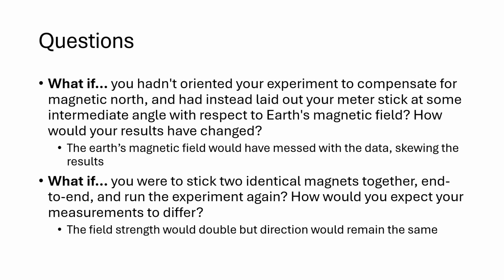Here are some questions that we're going to answer. Had we not oriented our phone at the beginning, the Earth's magnetic field would have messed with the data, skewing the results. And had we stuck two identical magnets together, the field strength would double, but the direction of the magnetic field would remain the same.